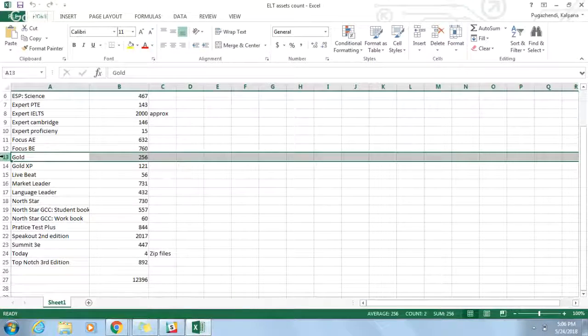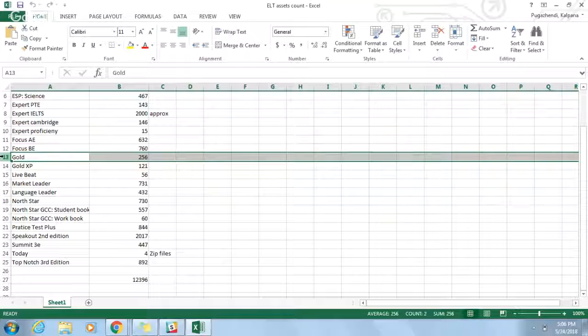Gold 256, I think we can. There's also Gold XP. So that might be 256 and 121. Okay, and how many remaining in level 2 of Focus? It is around 200. Really? Yes. Focus has so many. Okay.